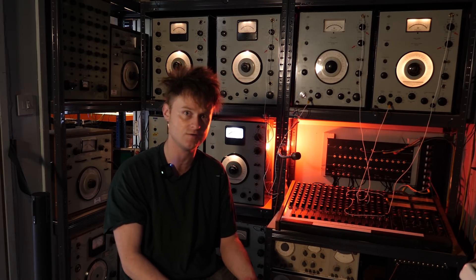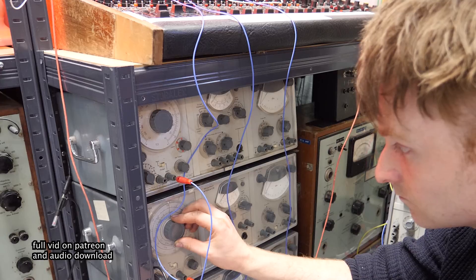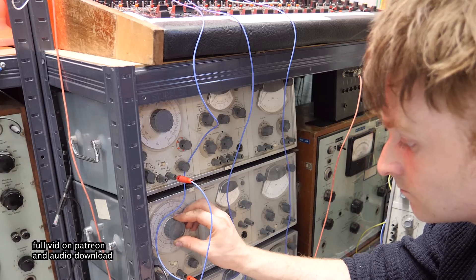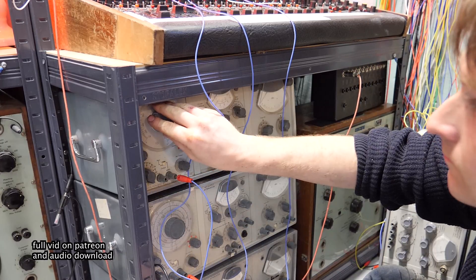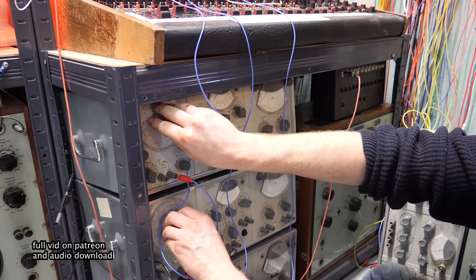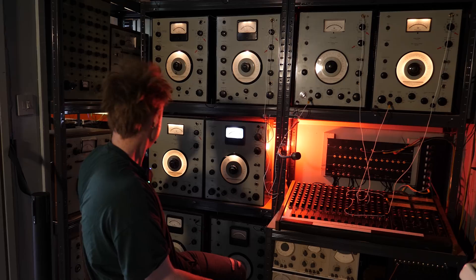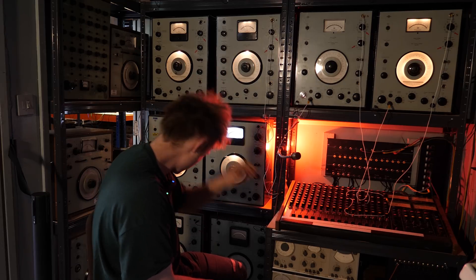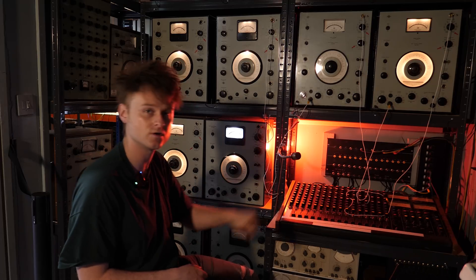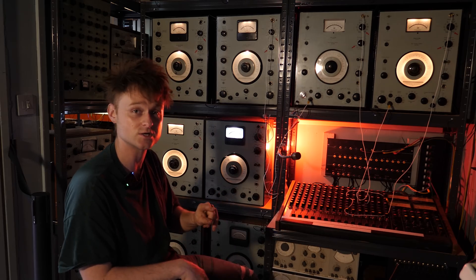This is what they sound like dancing with each other. So now we've both connected, we have in theory fourteen oscillators maybe that are in this setup. If you're feeling clinical, you can tune them all to a definite note and then play it like a chromatic key on the keyboard. But I personally like tuning by ear and then bouncing between an interesting chord — I think it's pretty nice.